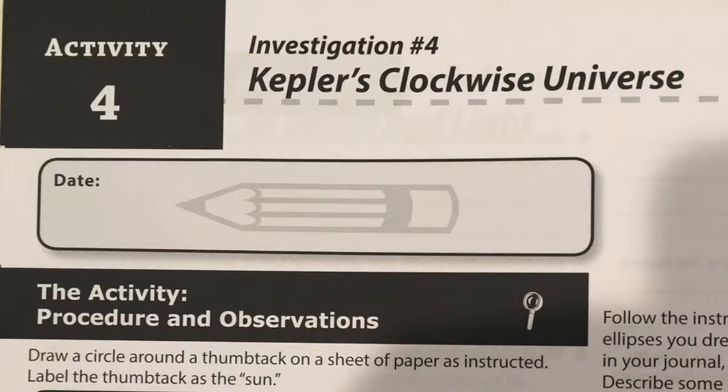In today's lesson, we will examine an important discovery made by the astronomer Johannes Kepler around the 17th century. Students will tape a sheet of paper to a thick piece of cardboard and push a thumbtack through the center of the board. Be careful not to scratch the table underneath.